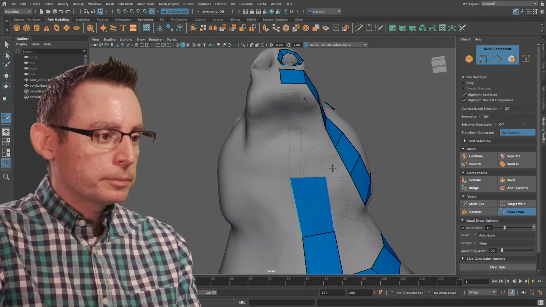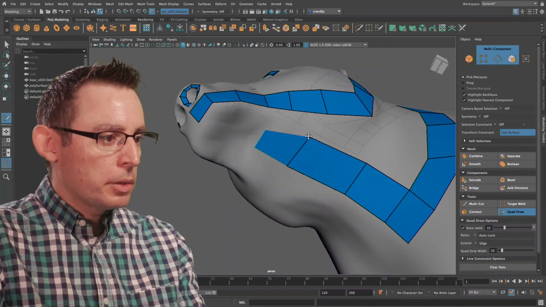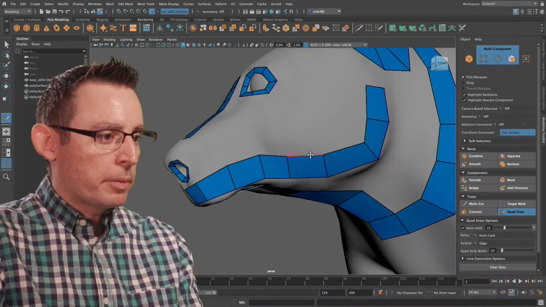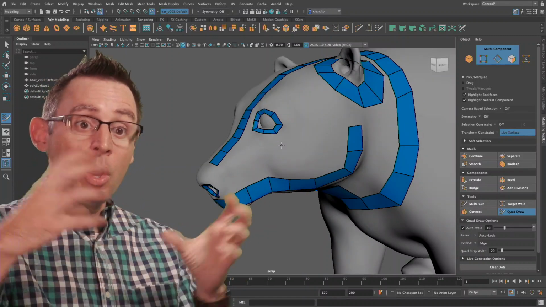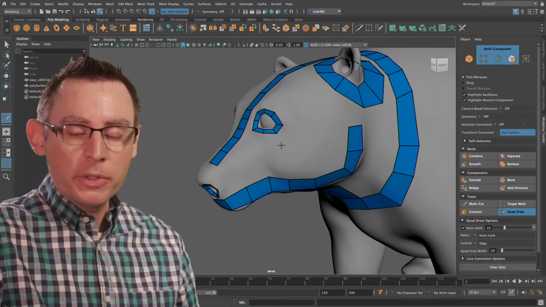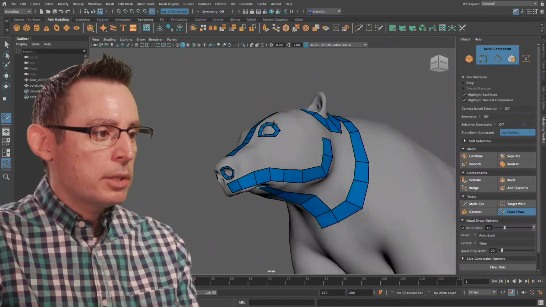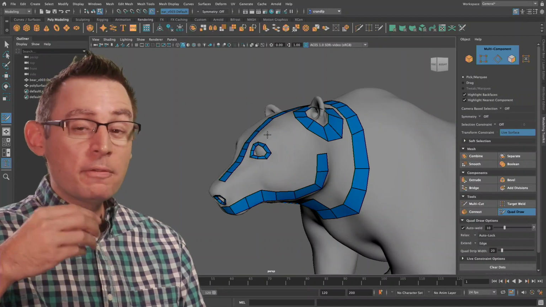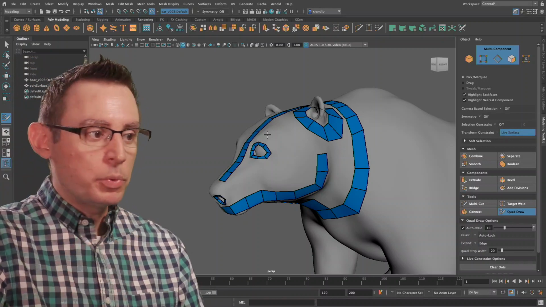All right. And I'm going to add, it's getting a little wide here, so I'm going to taper it just a teeny tiny bit, and we'll stop there. Okay, good. That's a good structure. Before we start connecting these and look at how we can start to fill in these gaps, let's just take a step back for a second and examine what we've done. If you look carefully here, we've defined the boundaries of the areas in which we want to retopologize. We've also kind of described, if you will, the major features with their own loops, okay?